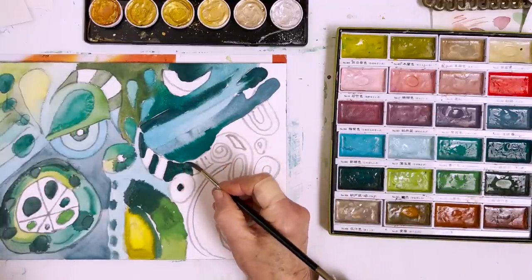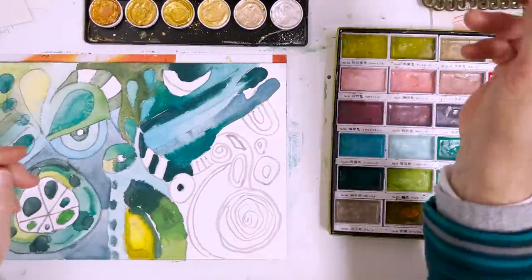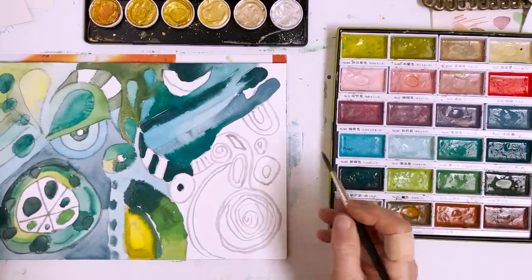Some of these colours are gorgeous. It's a lovely green. I wouldn't mind a... Oh, I seem to be wearing that colour really, don't I?